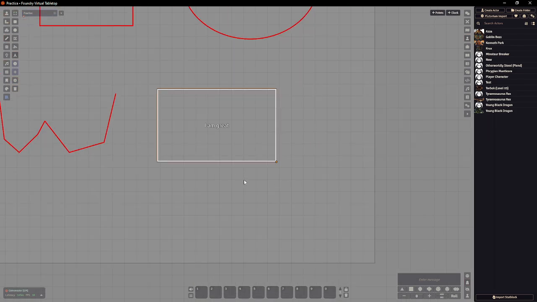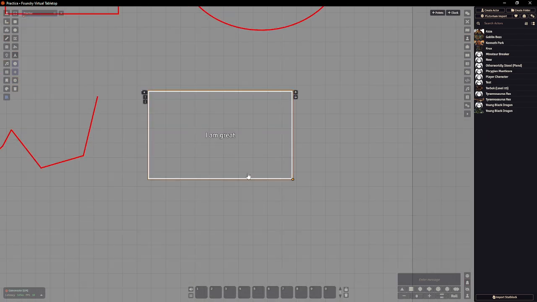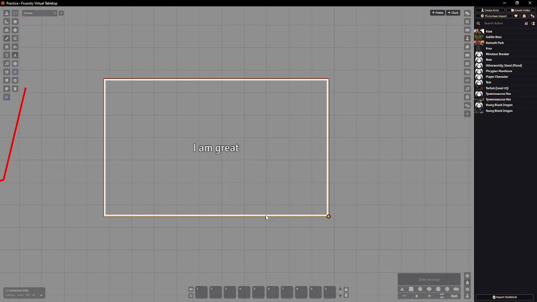For example, if you want to do a text like this, let's right click this. If you right click your text and you see that there's a little lock icon on top of it, if you press on the visibility state, it's invisible to everyone besides you.